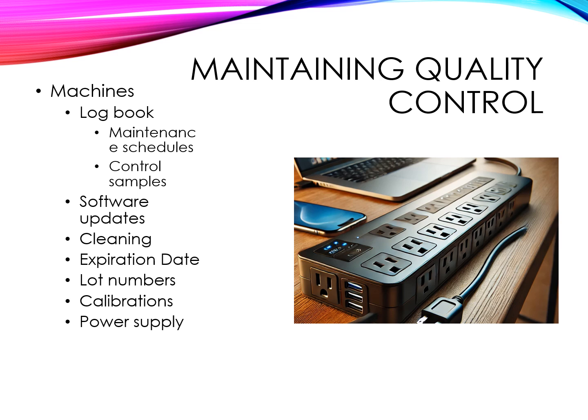So you always want to make sure that your machines are up to date. Again, you always want to do the maintenance cleanings on them. You always want to check that your control samples are not expired, check the lot numbers, calibrate if needed. And these machines should always have a power surge protector because they do use a lot of power.